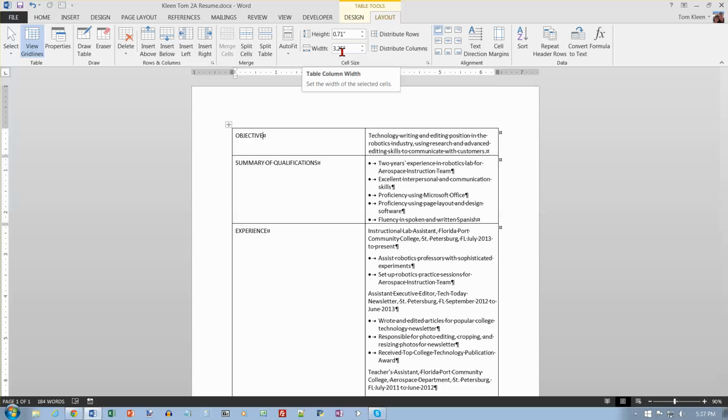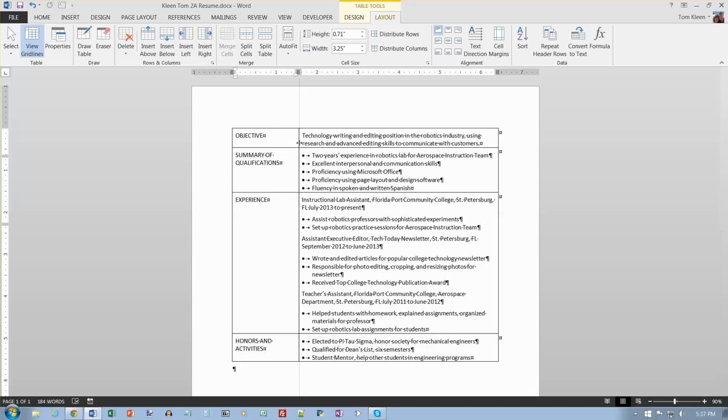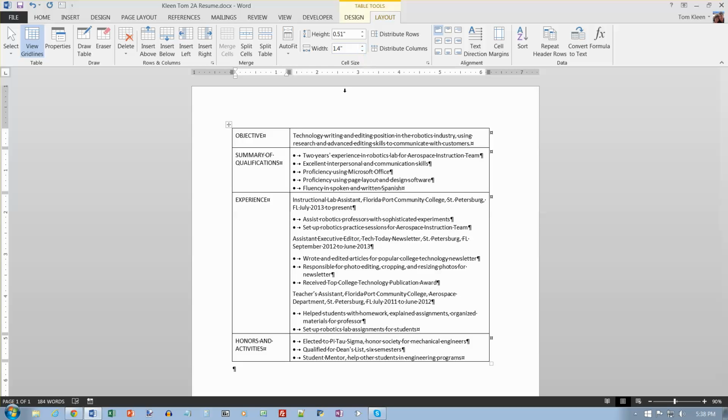And it says look at the horizontal ruler and locate the 1.5 inch mark, which would be about right here. And then in any row, point to the vertical border between the 2 cells and hold the mouse down. You just click. So when they say hold in between here, they're talking about right here, and they want a 2-headed arrow. And when you get the 2-headed arrow, drag it until you're about on the 1.5 inch mark, which is approximately right there. And then in the cell size group, for width, we're going to make this 1.4. So hit the down arrow a few times, and it's 1.4, and now that's what it looks like.